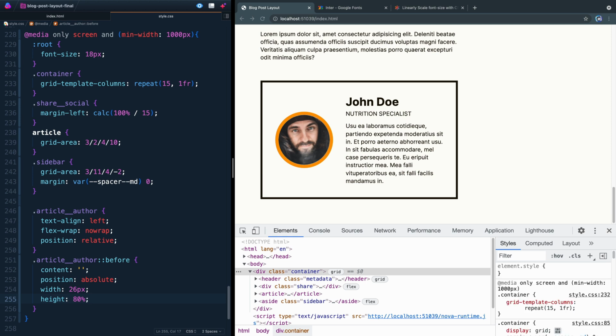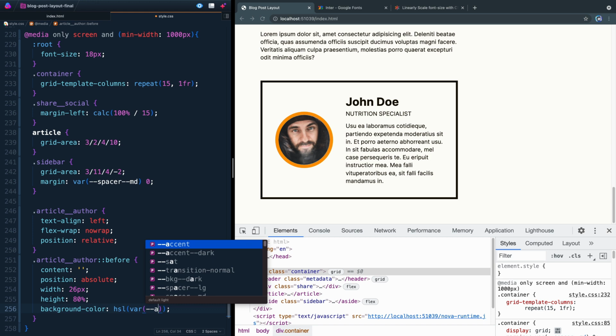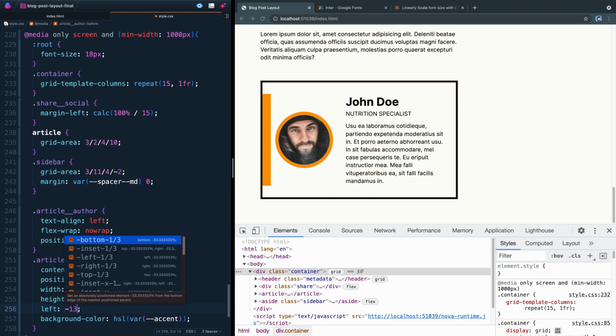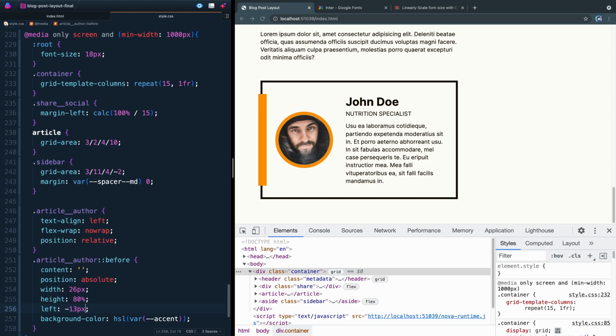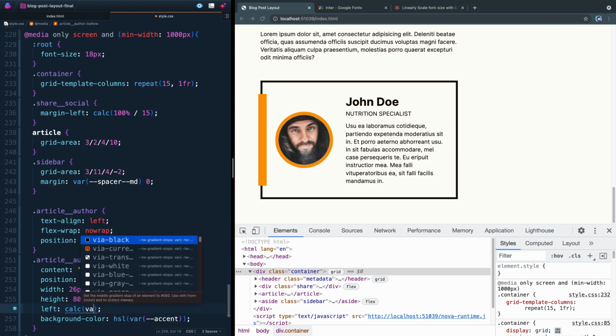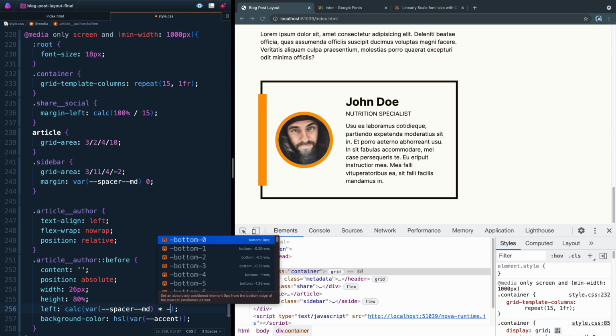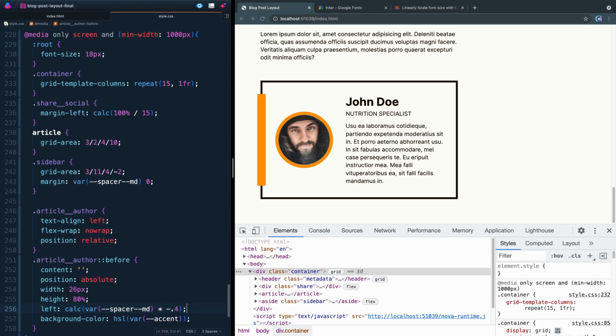If I save it here, you'll see nothing really happens, and that's because we haven't added a color. So let's add a background color here, and we'll do HSL again, and then our var of accent. If I save this, it should now show up, but it's just right in the middle. So we need to adjust it by making sure we move it all the way over where it needs to be. If I said left 0, you'll see it brings it right to the edge. So what I want is actually half of this width here. So I already know 13 pixels would be half of that width, and so that should stack it up, but you'll notice it doesn't quite fit that way, and I think that's because of some weird spacing issues. So what I found works is just to come in here and say calc, and we're going to take our var of spacer medium, and then we're going to multiply it times -0.4, like that. And that should always keep it right in the middle, no matter where we're at.